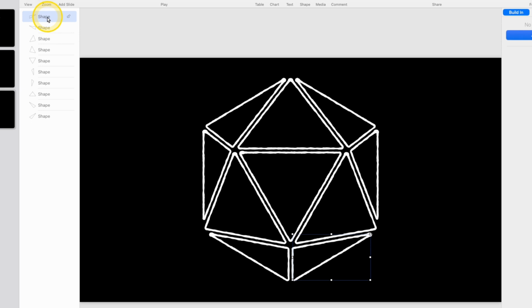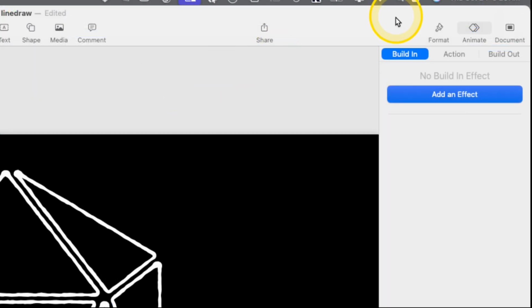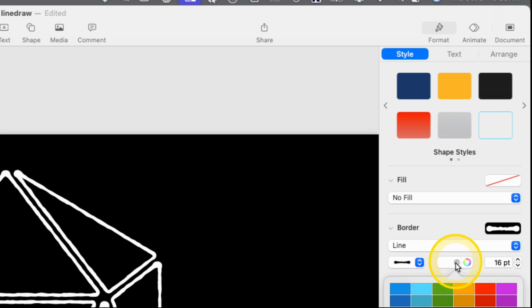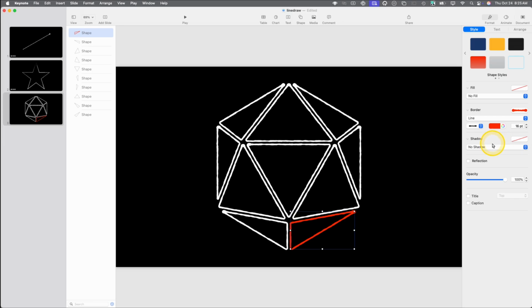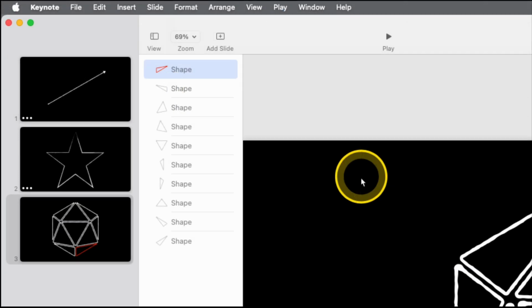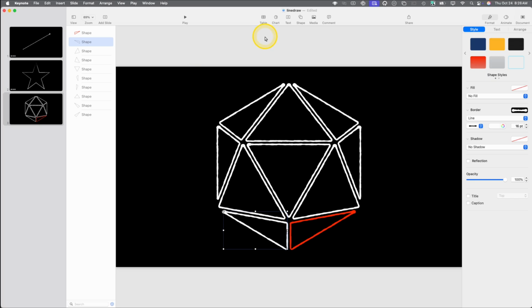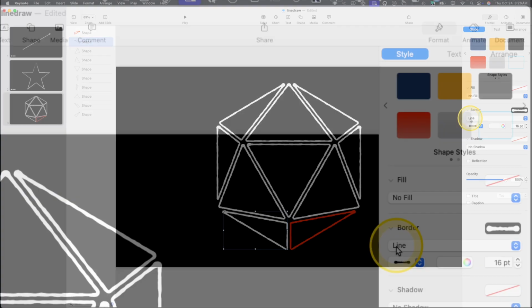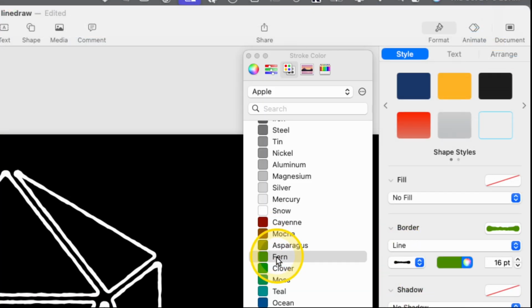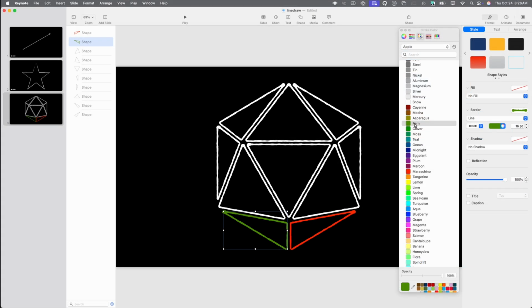We're on the bottom right corner of our shape. And if I go to our inspector, we can do format. We can change our line color. And now part of that shape is different. You can keep repeating this process by going and clicking on a different shape in your object list, and then going back over to your inspector and changing the color for that line. We'll repeat this process till we have all of the lines colored, and then we'll come back and show you how to do the animation.